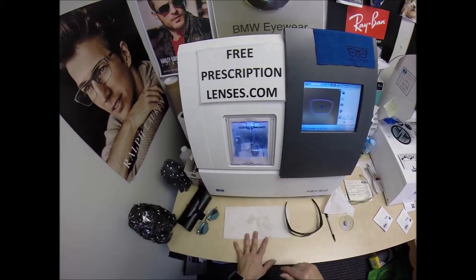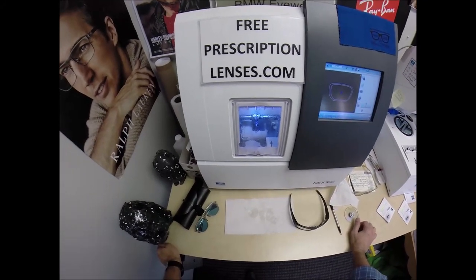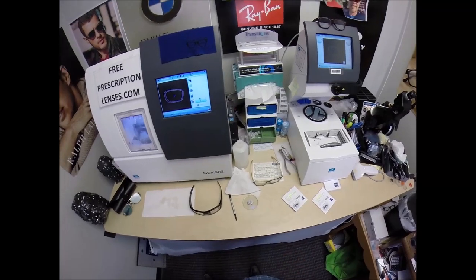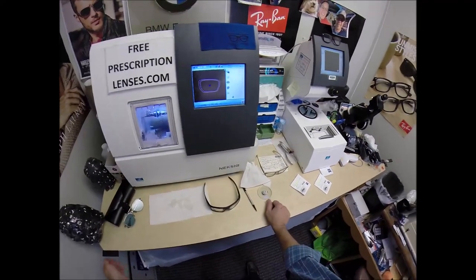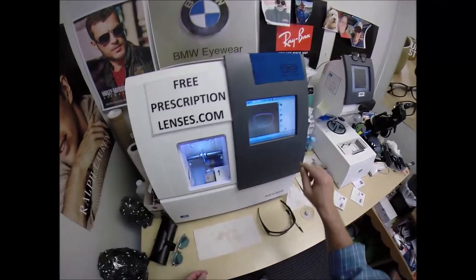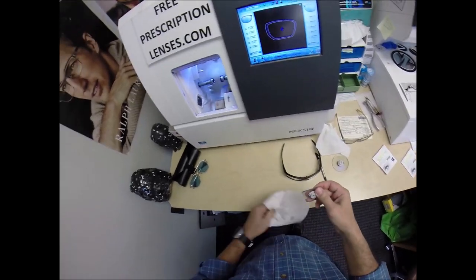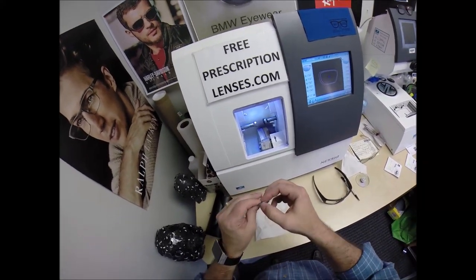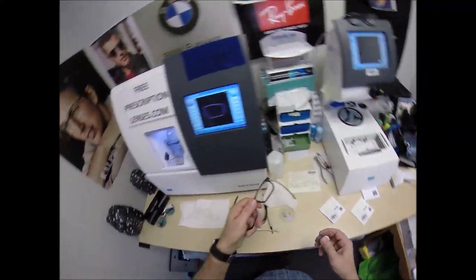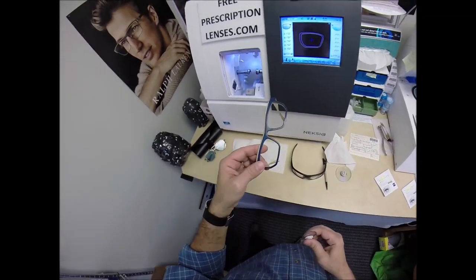And I said back to him: I'm just now finding my calling. I'm designing some frames based on my religion and my faith, as well as some cancer support glasses. I'll be donating glasses to children going through the Duke pediatric cancer ward. I realized that the effect you have on others is the most valuable currency there is. Everything you gain in life will rot and fall apart, and all that will be left is what was in your heart. If you can find your calling — I worked in the corporate world for years before going out on my own — it's about creating yourself. Life isn't about finding yourself; it's about creating a new life for yourself.